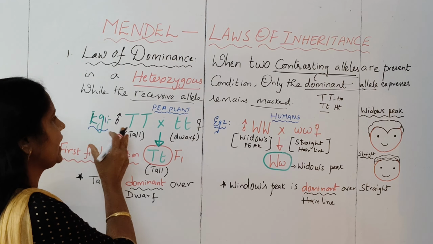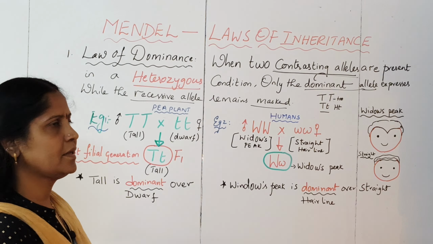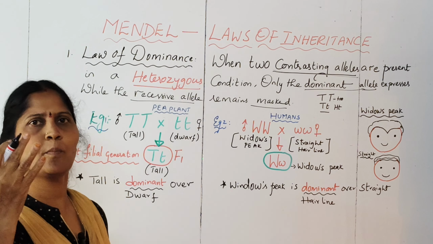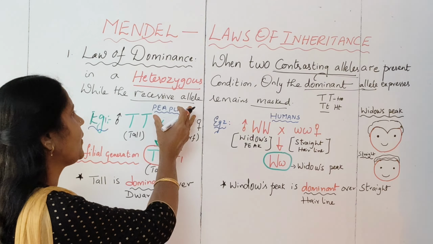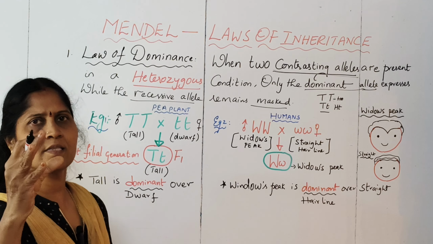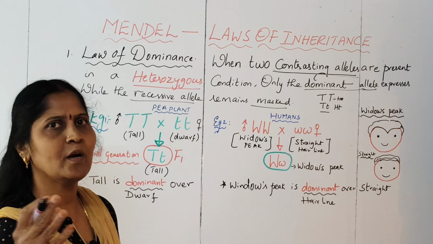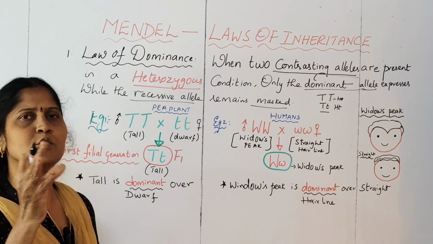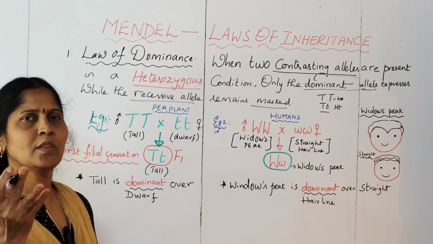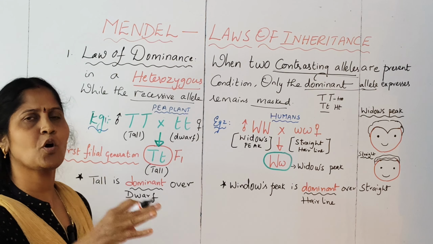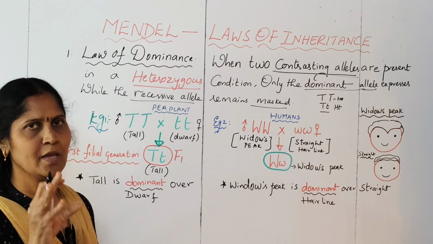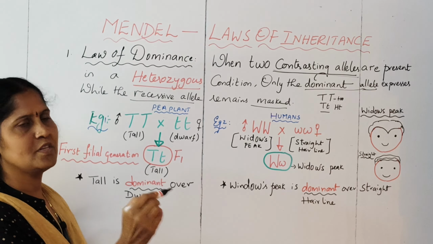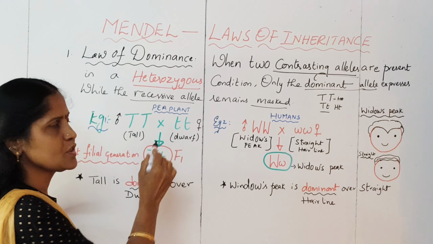Here I have taken an example. In the pea plant, I have already explained that certain characters are dominant, which have been worked out by Mendel. So if you talk about the height in the pea plant, tallness is a character which is dominant over dwarfness. In the cross, usually the same alphabet is used for representing both the alleles, whether it is dominant or recessive, the same letter we will be using.